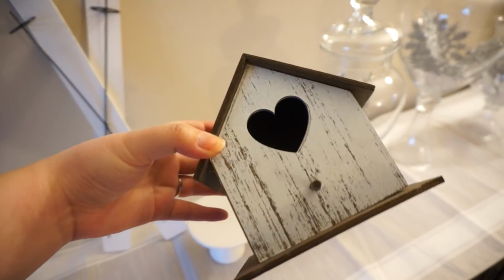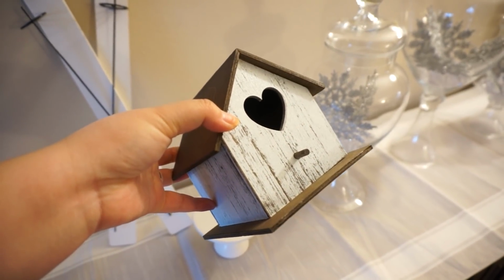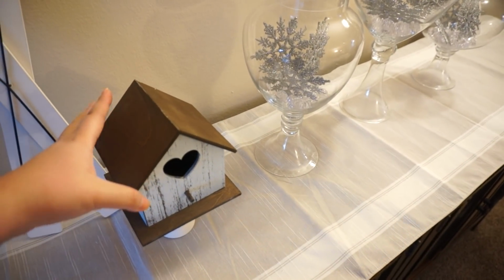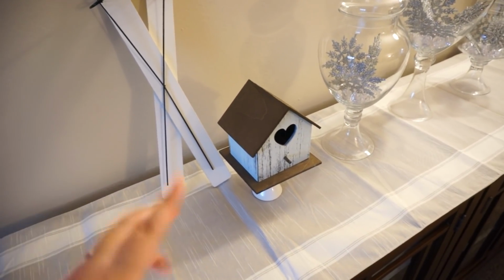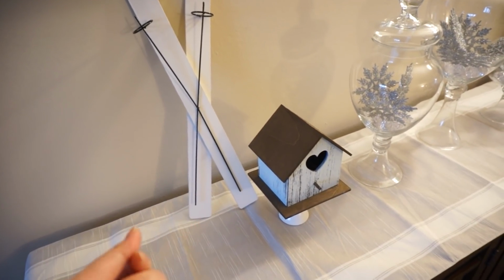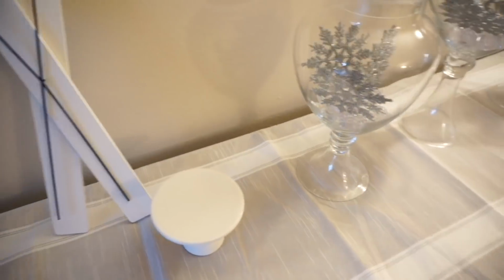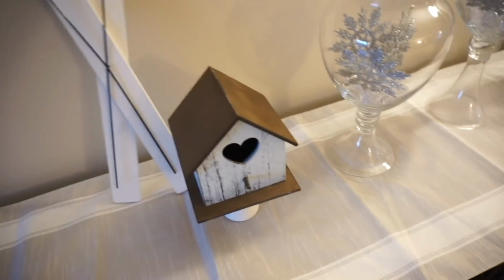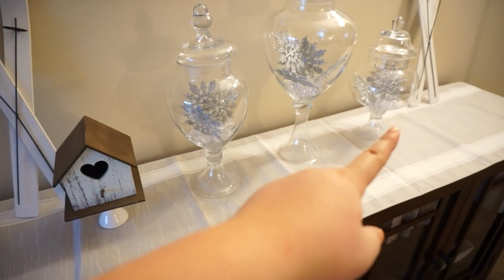I don't know if you can tell, but the body of the box is actually a very light minty blue, so it matches the color scheme again, and also I think it's very cute and cozy. I think it matches well with the skis since they're both kind of wood. It makes it feel cozier. And then I just put it on top of a little cupcake stand that's also from the Target Dollar Spot.